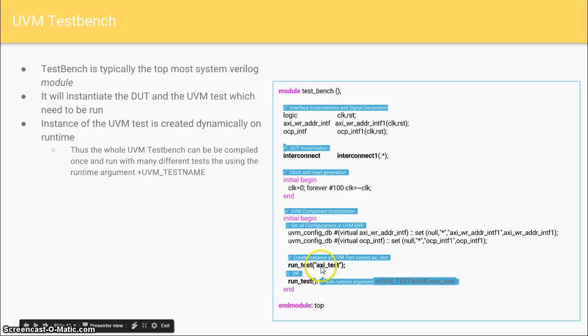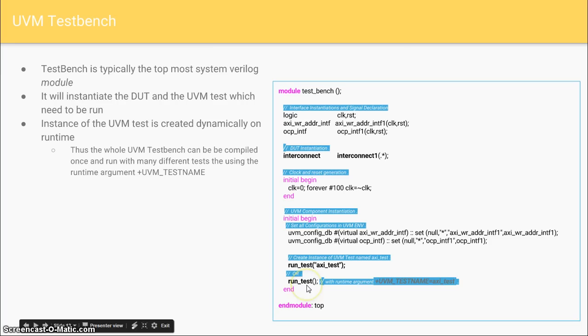Either you can call it directly by passing the test name, or you can just call run_test without any argument. If you're using this method, you have to use a runtime argument called plus UVM_TESTNAME equal to the test name. With this method, you don't need to change the test bench code every time you want to run a different test in the same environment.